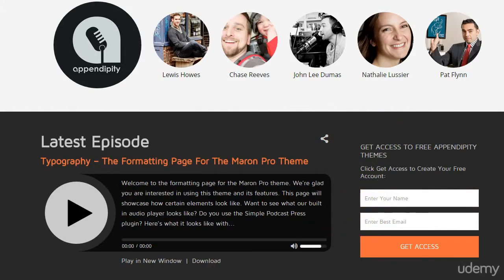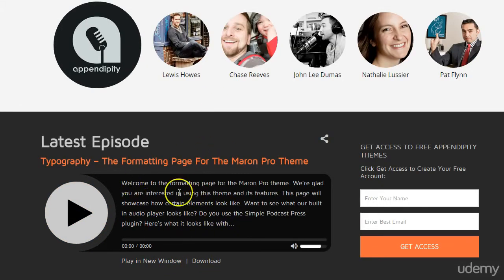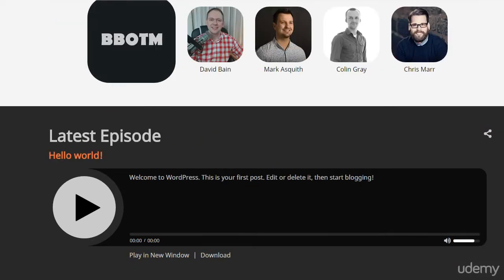And I quite fancy that as well. So I'm not too worried about the text here, because the text will obviously be taken from the blog post. So it is what it is at the moment. No problem at all. It looks better here because it's taking the first paragraph or so of text from the post content. But how do we get this opt-in form here to the right-hand side?